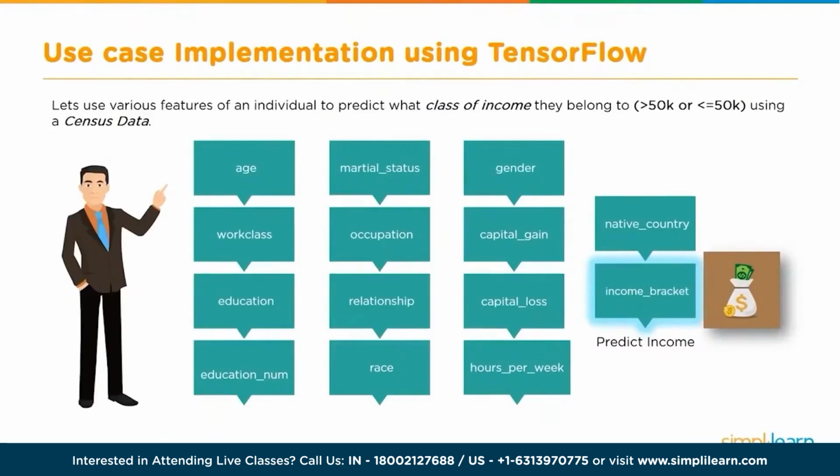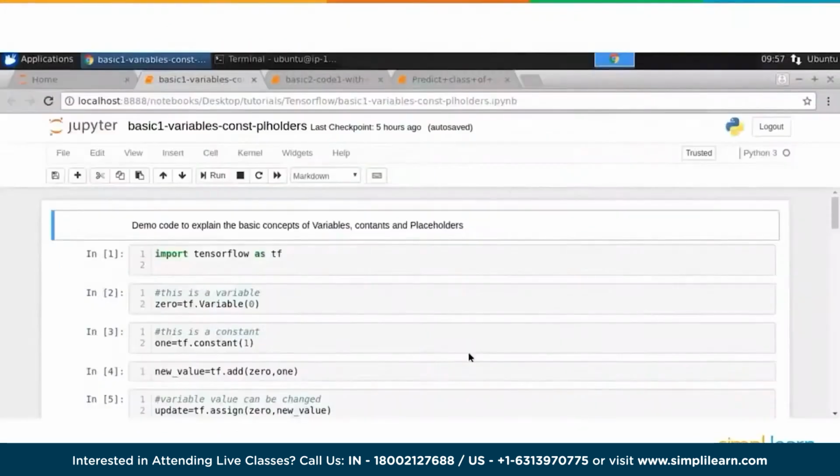So let's go and check our lab. Okay, so I'm in the Jupyter Notebook environment, and this is one of the development environments we can use. This is regular Python. Anytime you do Python programming, we use Jupyter Notebook, or there are other tools like PyCharm and so on. But for this particular tutorial, I'm comfortable using Jupyter Notebook, so I will show you in Jupyter Notebook. This is the very basic example to demonstrate how to create variables and constants and placeholders, and what is the difference between them, how they behave, and so on.